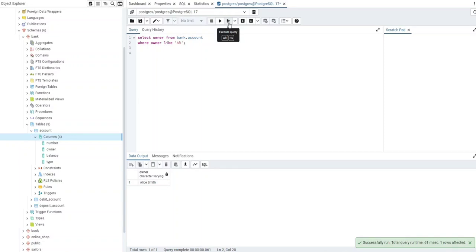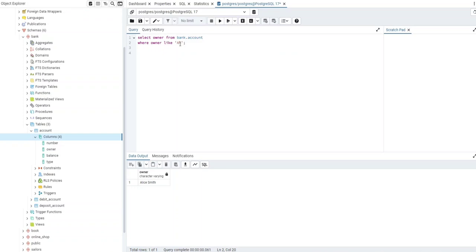So this is a key takeaway I want you to note. When you want to return a letter that's not the beginning, neither is it the end of the word, you use your percentage, that letter, percentage inside your quotation marks. But if you wanted to return a word that ends with a particular letter, you would have percentage and that letter. That's it. If you wanted to return a word that starts with that letter, you'd have, just as we have here, that letter and percentage sign.